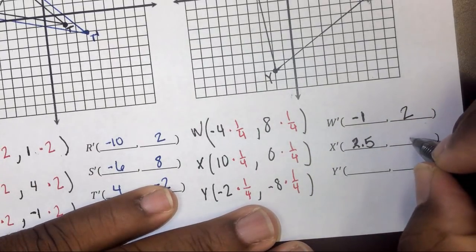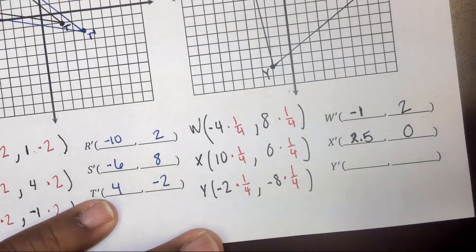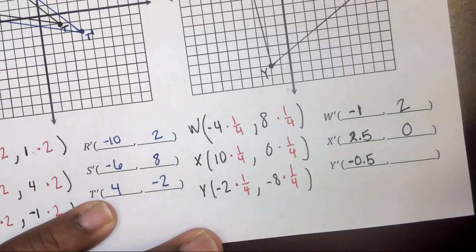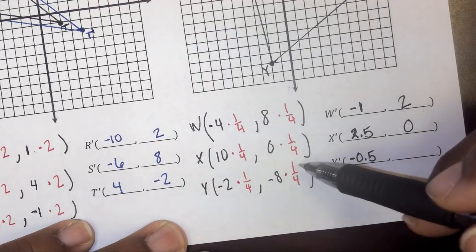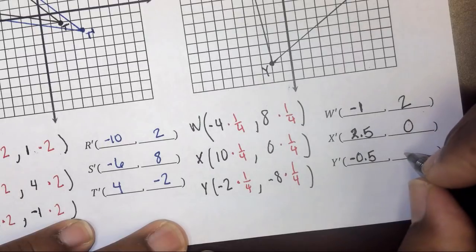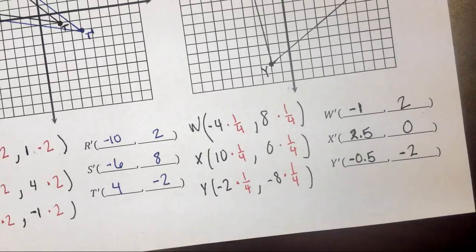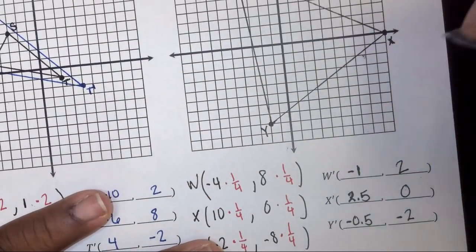0 times 1/4, 0. -2 times 1 divided by 4 is going to be -0.5. You do it in the calculator, because it's barely -1/2, and -1/2 is -0.5. So don't be slow about this. -8 times 1, -8 divided by 4, -2. Then from there, graphing my new points. You got some halves there, but you can still deal with it. You should be able to figure out where the halves go, or count half a line.